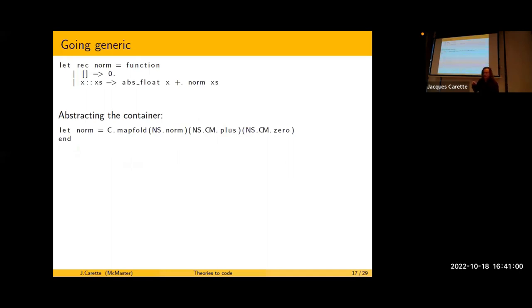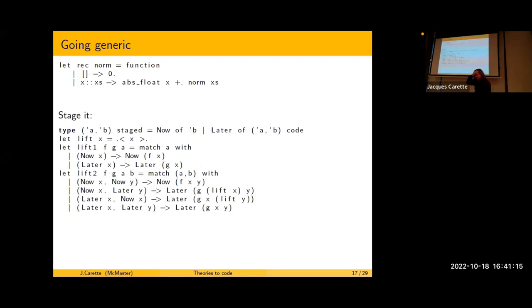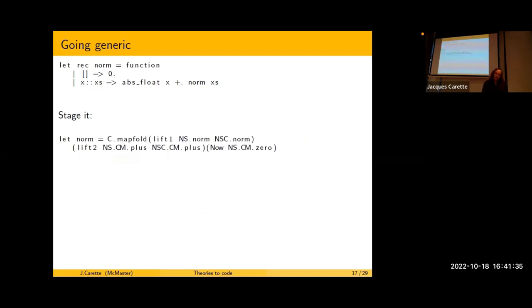And if you generalize a container to anything that has a map fold on it, then now you don't care about lists anymore. Anything can go. But you can keep going. You can generalize the underlying programming language in which you work. So you stage it. So these are the staging combinators. Like, we've got now code or later code, and then a bunch of MetaOCaml. And so we can lift the programming language and compiler to couple things together to give us something that doesn't actually care when you're going to do this, at compile time or at runtime.